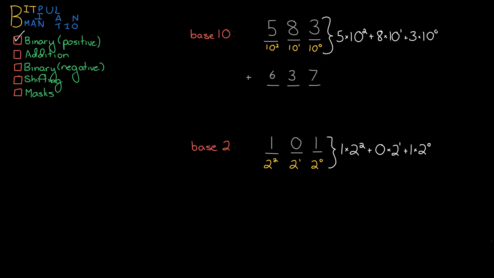Now let's talk about adding. In base 10 we add up the two digits, and if it hits our limit then we roll that over to the next digit. So we add the 3 and the 7, that gets 10. That hits our limit of 10, so we roll that one over, and now we're adding a 1 and 8 and a 3, and that gives us 12. So we got a 2 down here, that hits our limit of 10, so we roll that over up here, and then we're adding a 6, a 5, and a 1. That again hits our limit of 10 per digit, so we wrote down that 2 and we carry the 1 over and we get 1, 2, 2, 0.